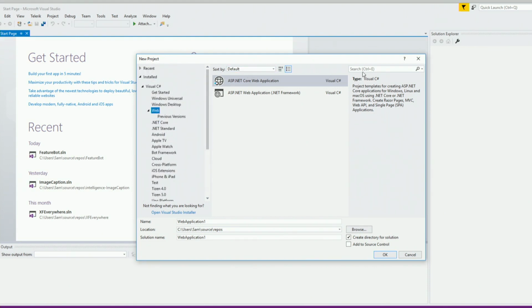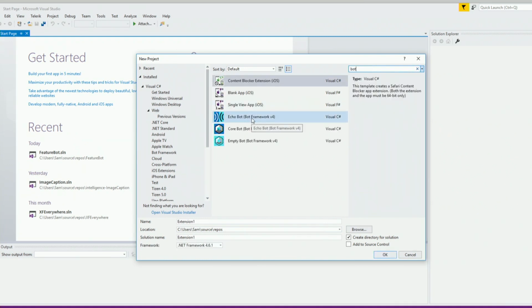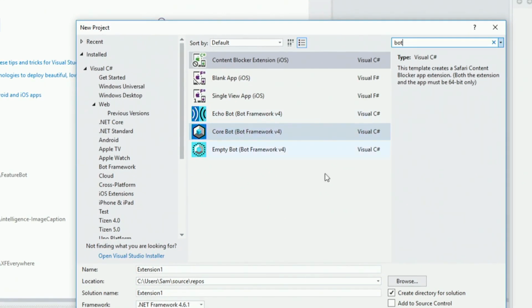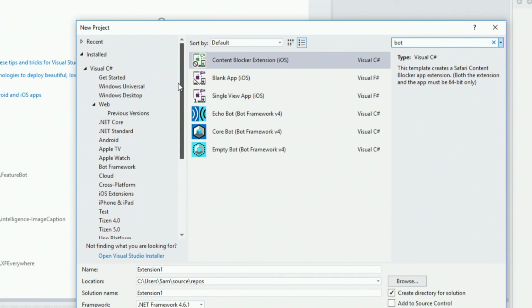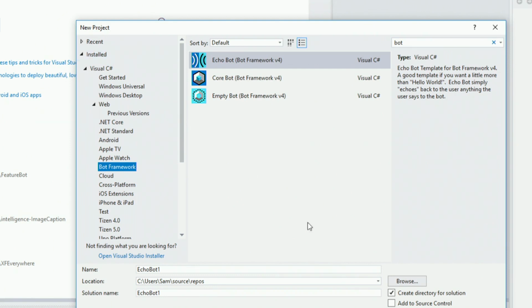I'm not going to spend too much time. Let's see if I can find it real quick. I think these show up under an Azure thing that I'm not able to find. Yeah, these are the three. There's a bot, like he was saying, under Apple Watch. Underneath Apple Watch, it says bot framework. Ah, okay, my bad. I thought it was under Azure. I'm not seeing things clearly today. But these are the same things. So if I do a File, New Project, EchoBot, it'll do the exact same things in .NET versus in JavaScript. You get the exact same project.